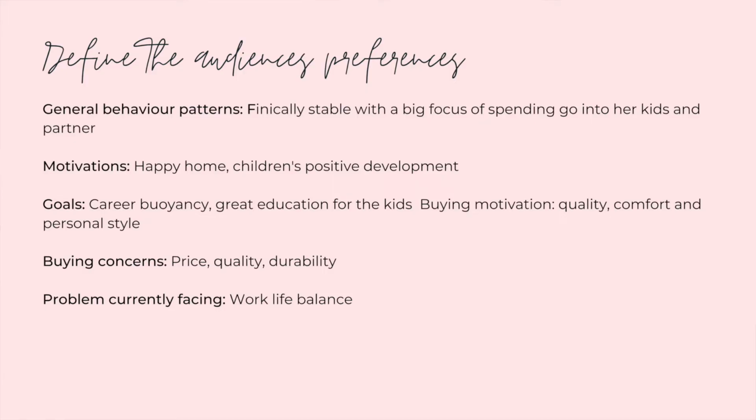The next thing you want to do is write out their preferences. This includes their behavior pattern. Is your target audience or target customer the type of person that lives paycheck to paycheck? You might be selling bread, for example, and this level of detail might not be of relevance, but then if you're selling a luxury bread that costs more than your standard Hovis loaf, then it might be relevant.